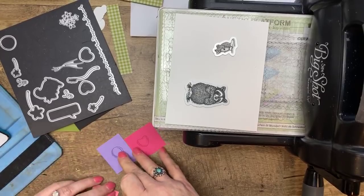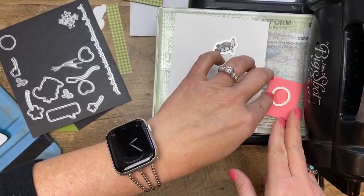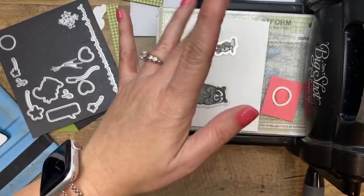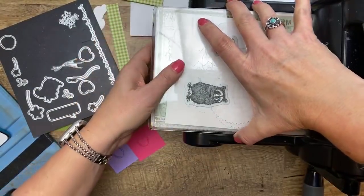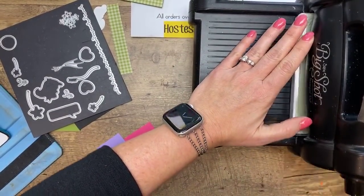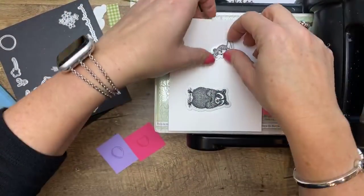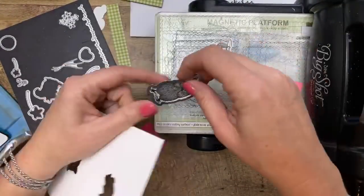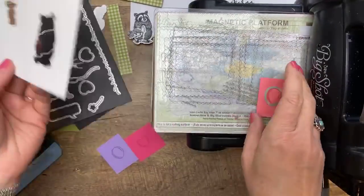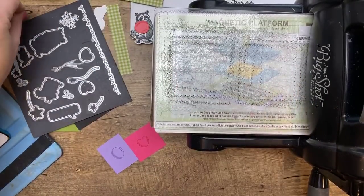And then the framelits, the dies as we call them now, will move to wherever the magnet is pulling them. So I always say, let the magnet be the boss and just move your paper to where it wants to go, and then it will hold firm. Okay. All right. So we've got a raccoon, a mouse, a balloon. A lot of die cutting today, guys. A lot of die cutting.